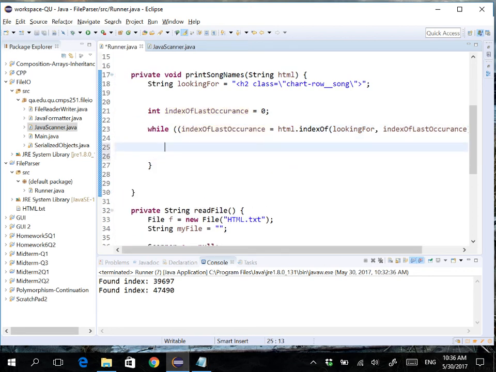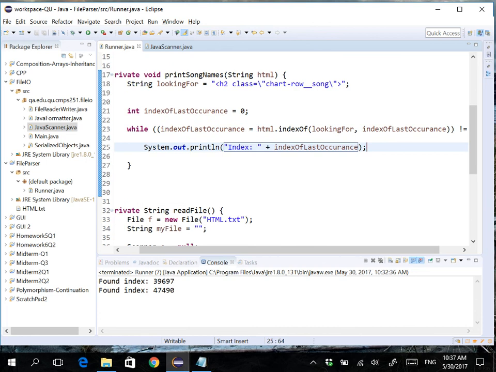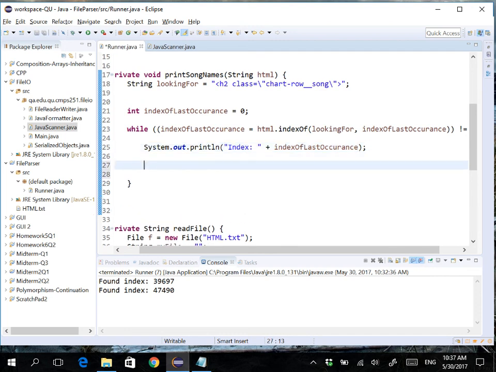Now that I have this, what should I do here? Actually, it seems like it's pretty easy here. Index of last occurrence. And now technically this should print out, hopefully, 100 different indexes. Right? Ah, yes, you're right. I like that. She caught a bug. Will this loop end right now? No. As a matter of fact, it won't. After I print out the index, I need to actually increment it by 1 so I can move to the next line. Thank you. Excellent point.